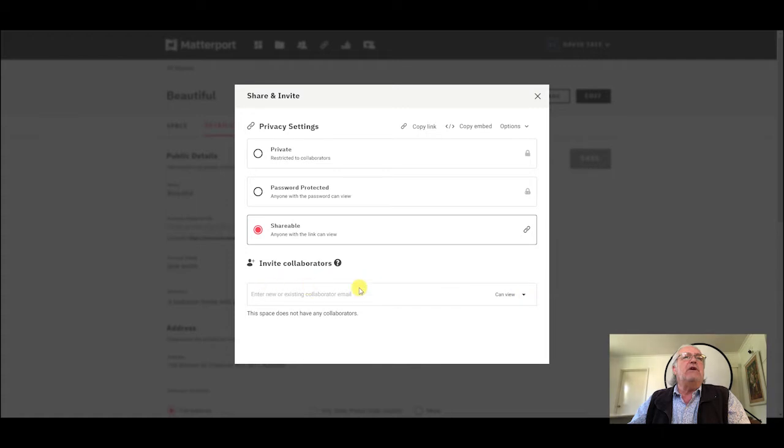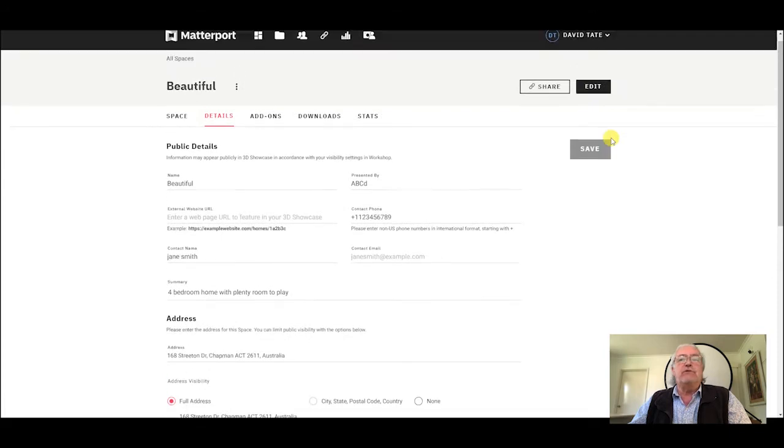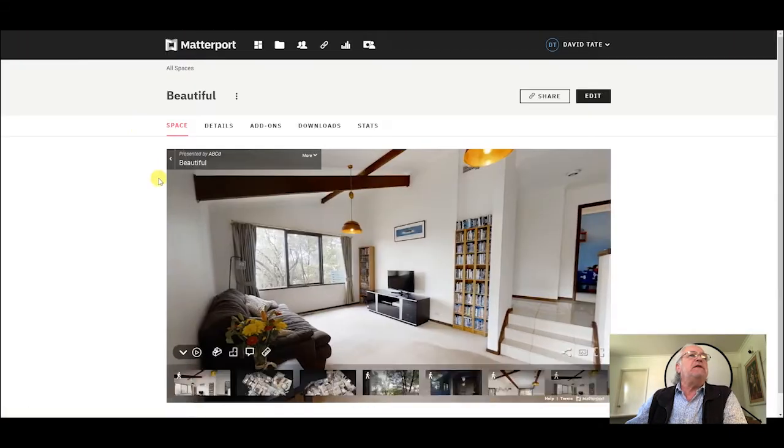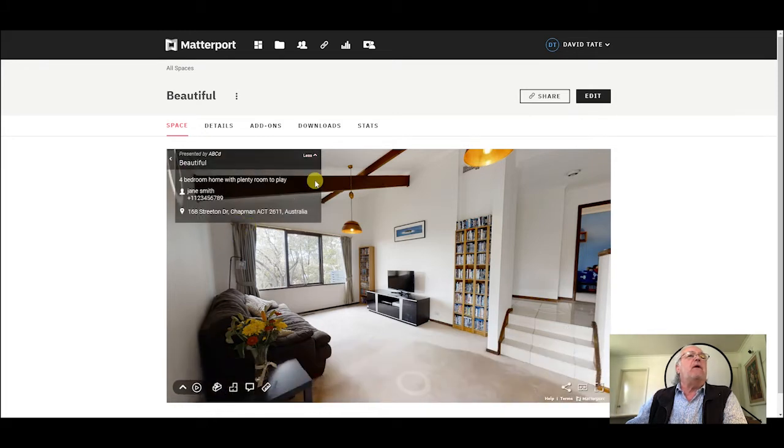I don't think you can invite collaborators. I'm able to do that, and that's how I invite you to be able to edit this particular virtual tour. That will show up, the details show up in this screen right here. That shows up on the virtual tour, and in fact with the URL, and you can click on that URL and that will take people directly to your website if they want to look at the listing as well.